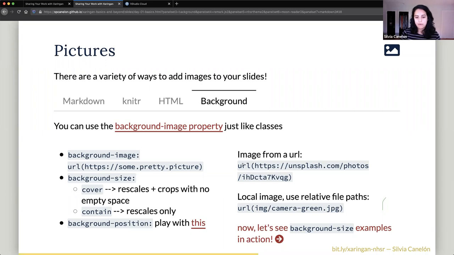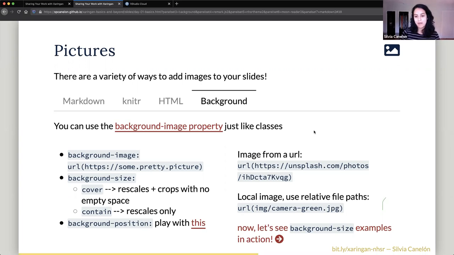This is an example of an image from a URL. You would just type url, parentheses, and then include your link, and then a comma, and then another url, and then include your link or file path. Similarly for the other properties like size and background position, you would just separate the specifications that you're making with a comma, like arguments in a function. So it knows that the first set corresponds with the first photo and the second set corresponds with the second photo. But this is easier to understand with examples.